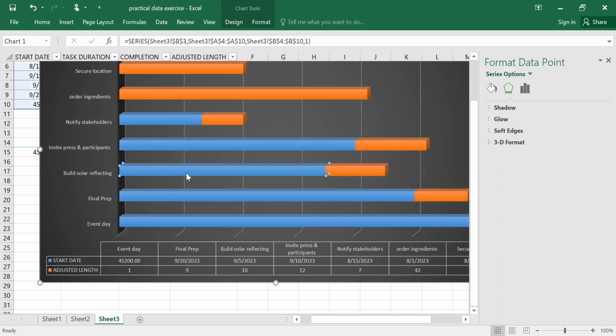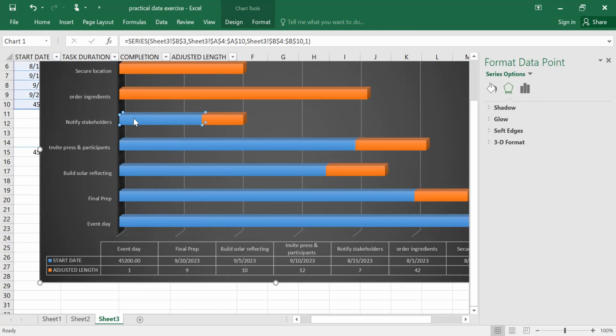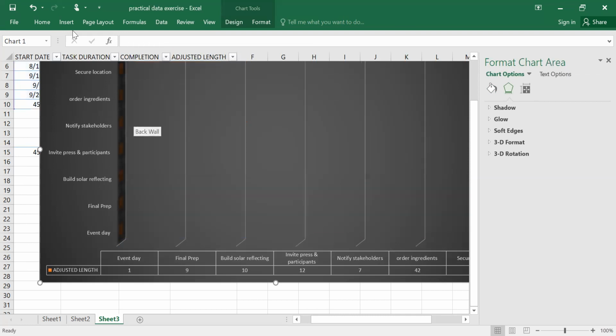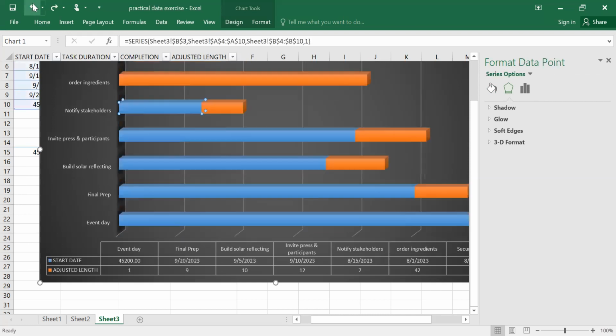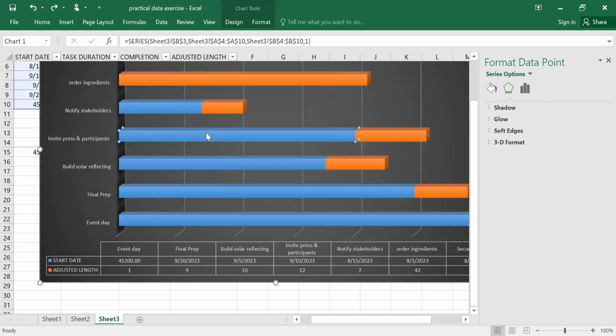Yeah, because they are representing the stuff. It's not picking all of them, it's picking one by one. I don't know how to eliminate it. I don't know, you can just do it manually like that. No, I cannot, it can't expect me to do it manually like that. I want to click all of them at the same time, but nonetheless, I can do it one by one, format axis, let me see.